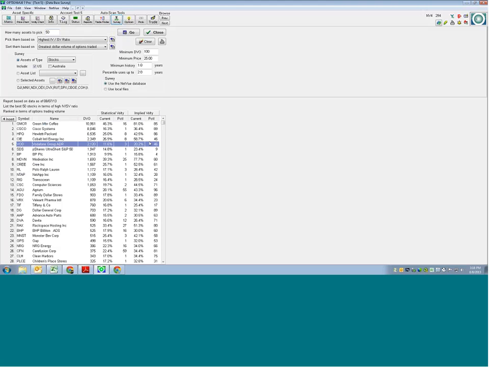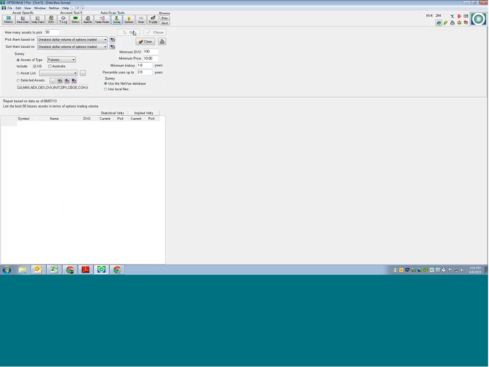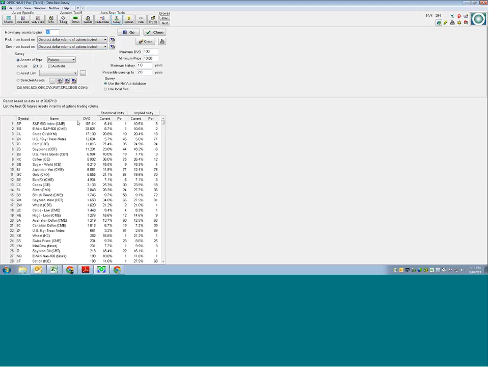Okay. Some of the other things you can do as far as creating a list is maybe you just want to find the most liquid futures that are trading out there right now. And you can do this: greatest dollar volume options traded, and sort them the same way. Okay. And let's say I want to do a $10 price here. And then I'll hit go on this one. It's going to look at just futures for me. Okay, and it's ranking them by dollar volume of options traded. Okay, then you could create a futures tab and highlight the top 25 if you want to, and insert them.